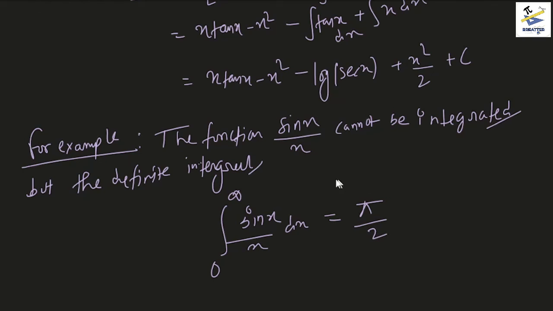Whereas the indefinite integration of sin x by x without any limits cannot be evaluated in terms of elementary functions, it can only be evaluated in terms of a series. So we understand here that this kind of integration does not really pave our way, and there is no other way to understand if an integral has an antiderivative or not. But a definite integral of the same thing which does not have an antiderivative in its indefinite form may have a result even in terms of elementary functions, and definitely has a result in terms of numerical answers. So that is the difference between the two.